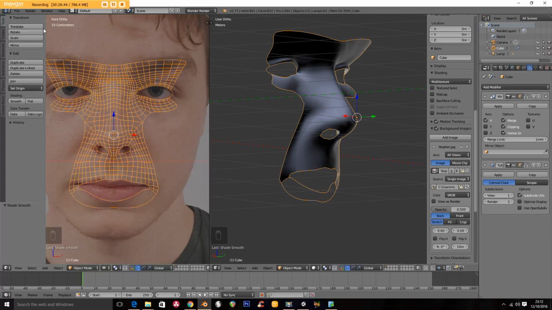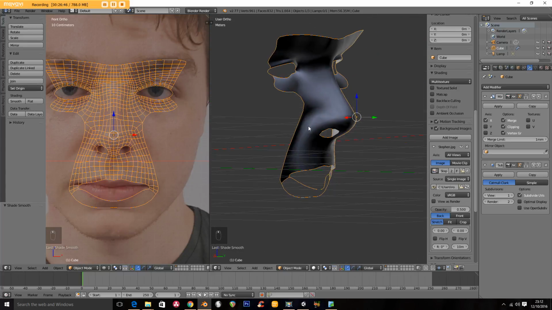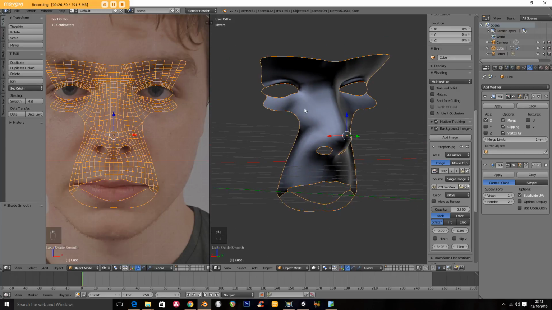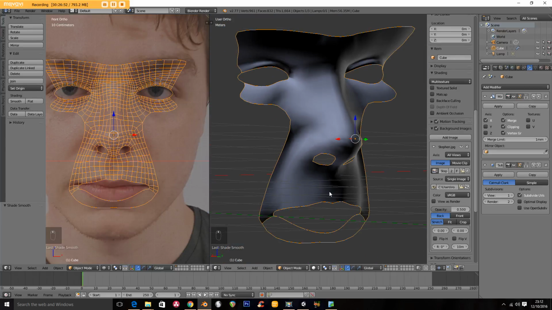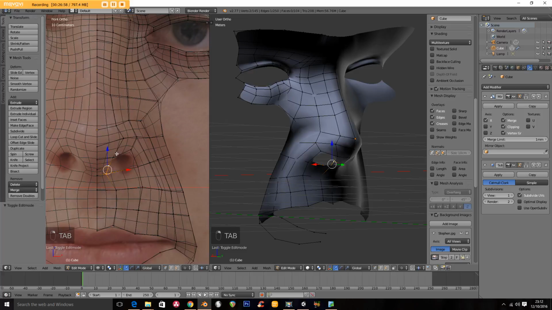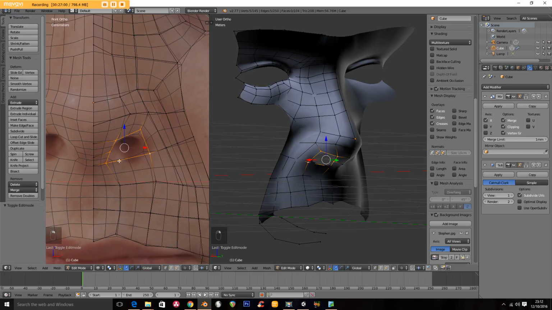So, you know, this is 26 minutes or so in, 27 minutes, and we've got the basis of the face. We've got all of the very difficult bits done, apart from the ear, which I think I won't do. Okay, 2, 3, 4, 5. So I have emphasized the necessity to keep things in quads, but this is going to disappear up into the nose, so I'm not too worried.